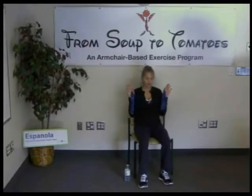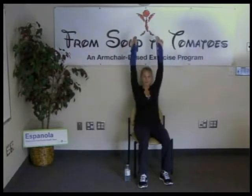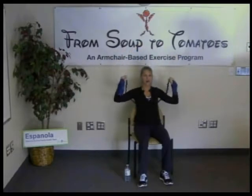Next is shoulders. So we're going to take the band and lift all the way up. Gently, shoulders back, chest out, up. Good. I hope you're sitting back firmly against your band, because the band is rude. Good job. I got an idea. Shoulders back, chest out. As we lift, we're going to squeeze our bums, squeeze our shoulder blades, and then lower. Good. Lift, shoulders back, chest out, and lower.